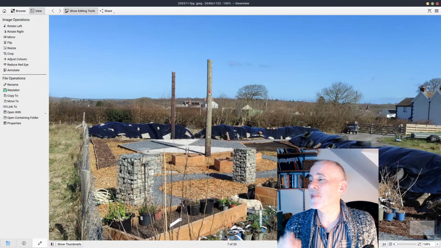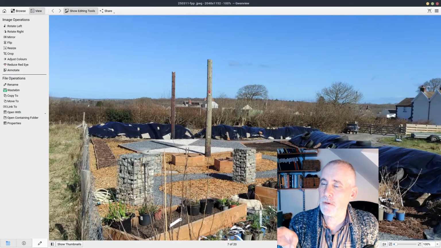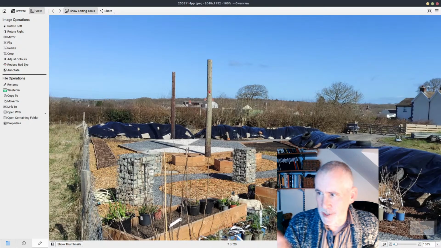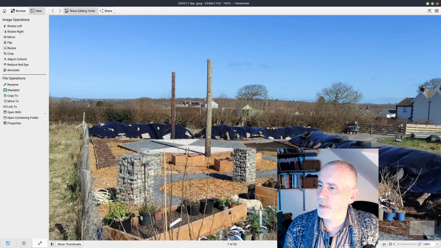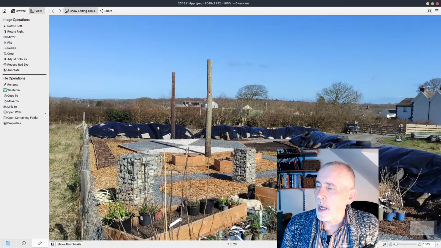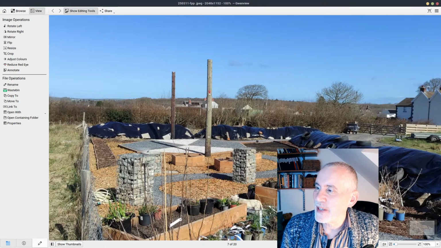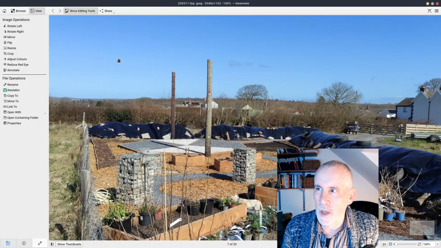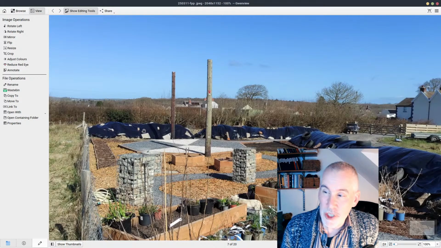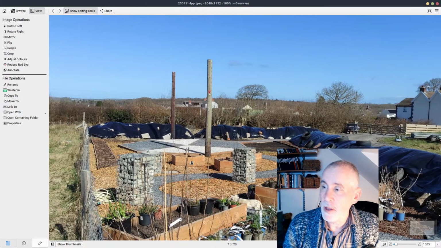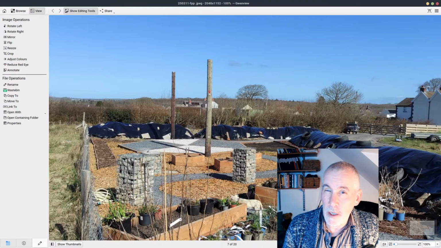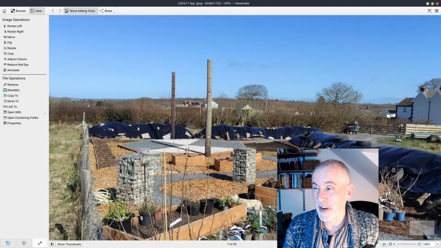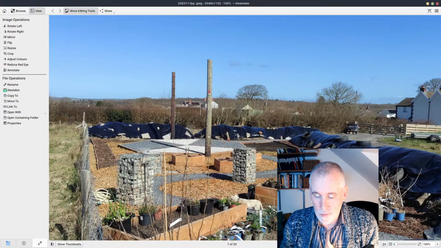This is the site. This is fixed point photography, so I've got photographs over the past few months, and this shows the site where I brought some forest garden plants down. The first thing I'm going to do is, each of these is going to be different. There'll be taller trees along the back, tree shrubs 4 or 5 meters tall, up around here. And then the ground cover, which is going to be shadier because that's looking south. And then the more free draining, Mediterranean herbs at the front of the bank, so that's going to be more herb stuff.